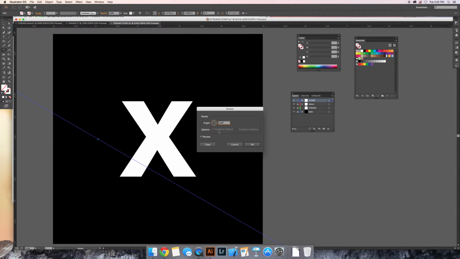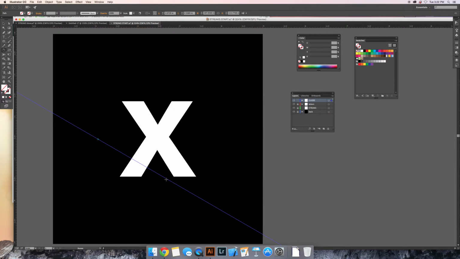So I think I'm alright with that. It looks decent. I'll click OK. And I can move my guides now into place. What I'm looking at is anywhere where there's a point that meets at the edge of the line, and I'm going to pull out guides so that I can kind of follow those paths.